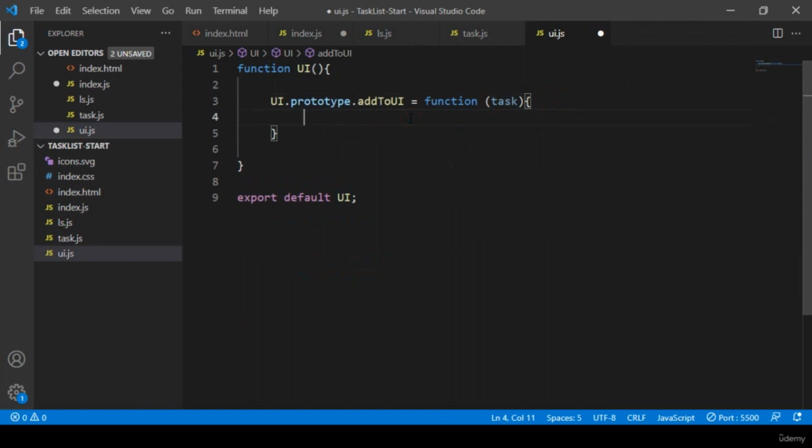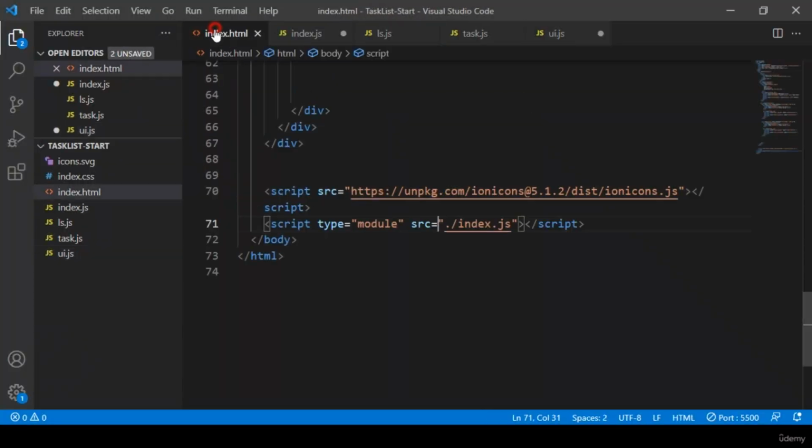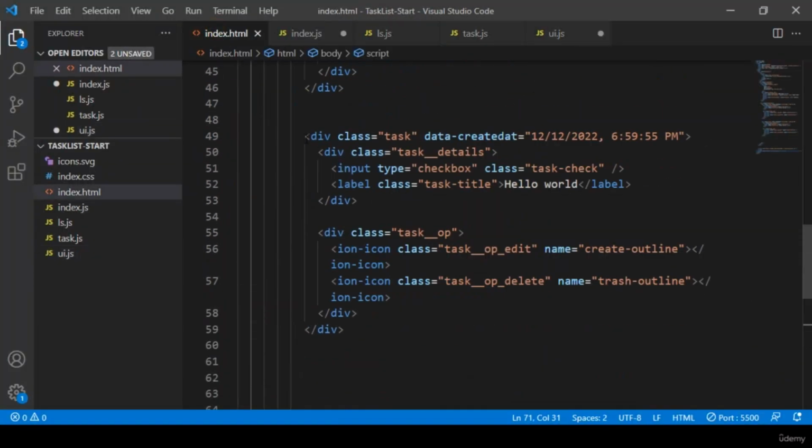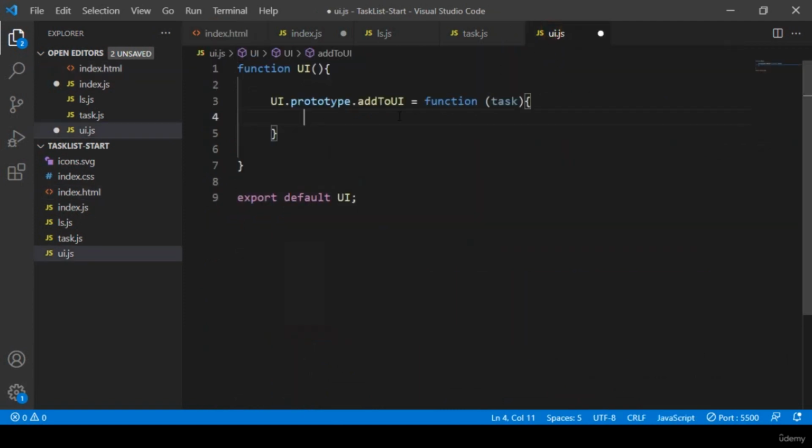So now I want to display. That means I want to get all that object data and display it in our UI that way. First of all we have to find out this part. If you go to our index, into this index, you can see that is actually our total task, right? Better, I copy it, and before we have already done this type of work, like I just copy it now in our UI. Here, better I save it first with this commented out.